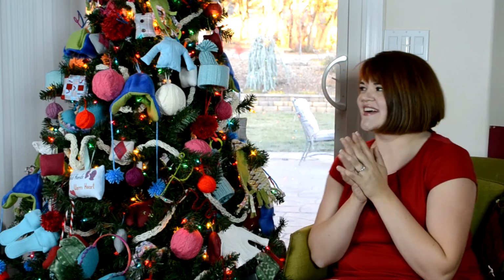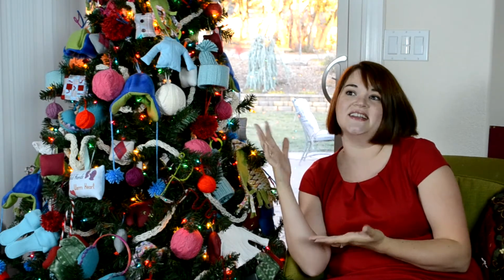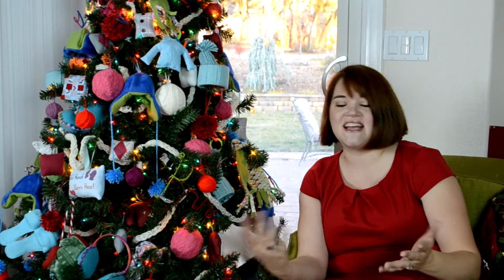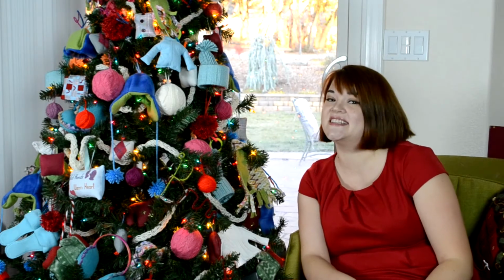And so I wanted to give you a close-up look of this tree that we've been working so hard on, as well as take you on a little tour around the rest of my house to show you what the 6 trees that came before this are looking like now. This is tree number 7, and I don't think I'm slowing down. I still have a lot more ideas for the upcoming years. It's just too much fun. So let me take you on a closer look and show you what I've got going on here.